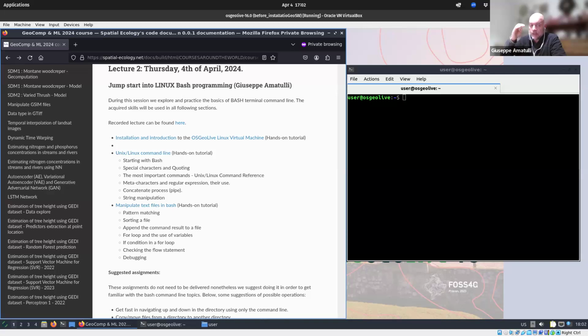The command line is going to be focused mainly on the Bash terminal, that is this black terminal over here in Linux, which you can now access over here. The acronym Bash comes from Bourne Again Shell, which was rewritten, kind of reassembled in the 80s, and later on was not touched anymore.